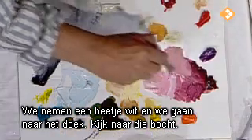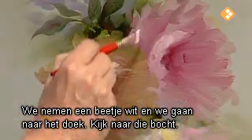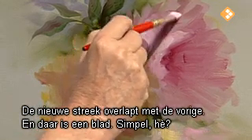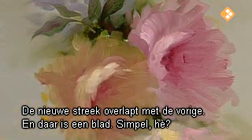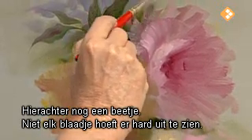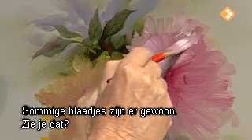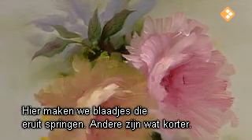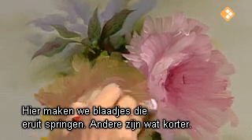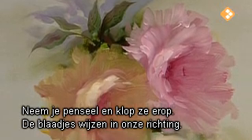A good tube of paint might cost you $2 or $3 extra, but do it because of the pigment. You'll find paint without pigment — you put lights on, they might look good, but two hours later the white has sunk in. Gone. Let's take our white and curve that stroke — one stroke overlaps the previous stroke, and there's a petal. See how simple? Maybe back here we have just a hint. Not every petal has to be hard-looking. Some are just kind of there.